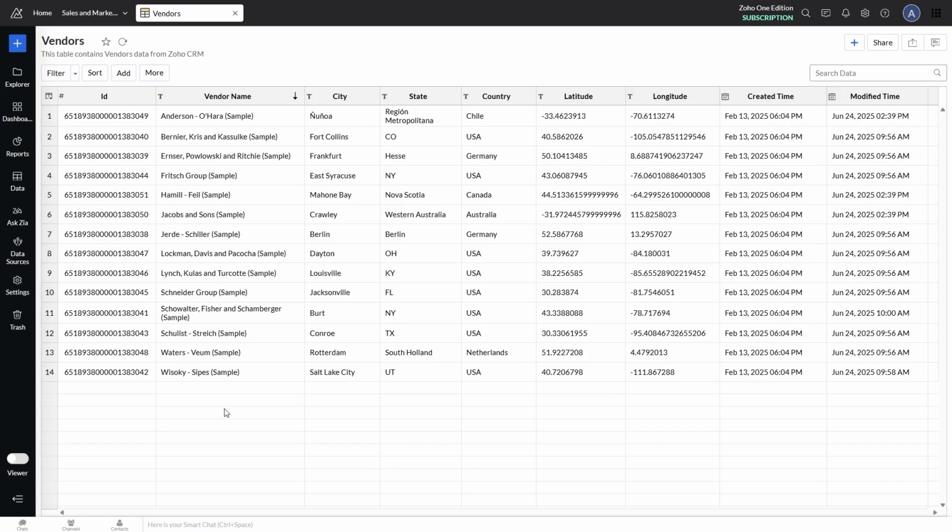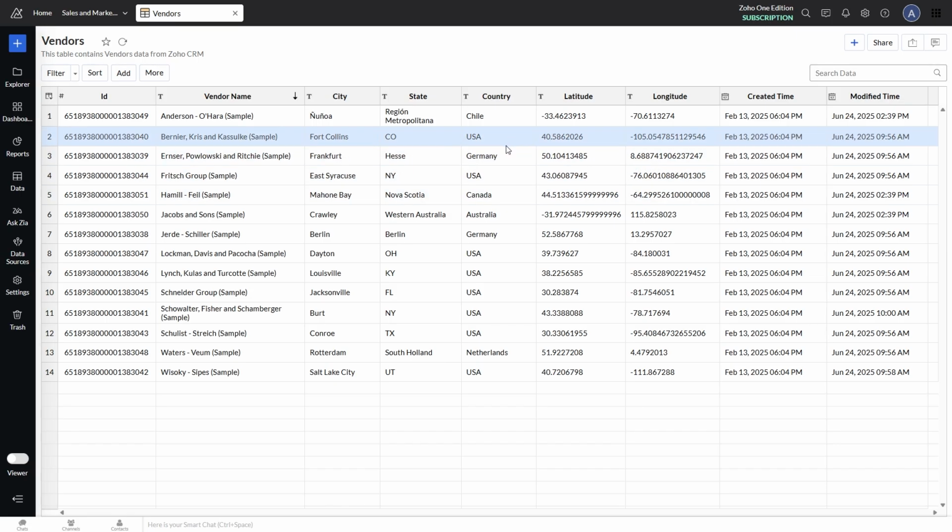And of course, the most precise data we can use for a map report is latitude and longitude. If we input the city, state, and country, we can create a map report based on those values. But if we want that pin on the map to be in the exact spot where this vendor is, or whatever module you're using this for, we really want to use latitude and longitude.